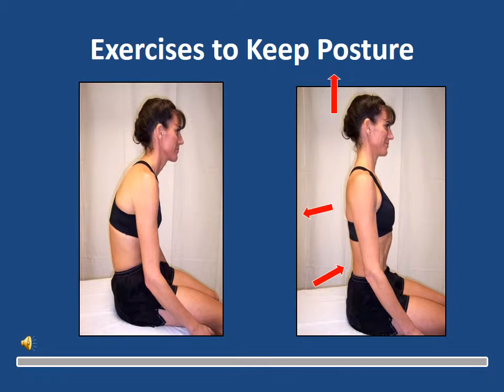This will allow them to bring the head underneath them. I then have them imagine that a string is attached to their head, pulling them up towards the ceiling. These cues will help a person maintain proper sitting position. This can be done at work every 30 to 60 minutes, 5 to 10 times to help achieve proper posture.